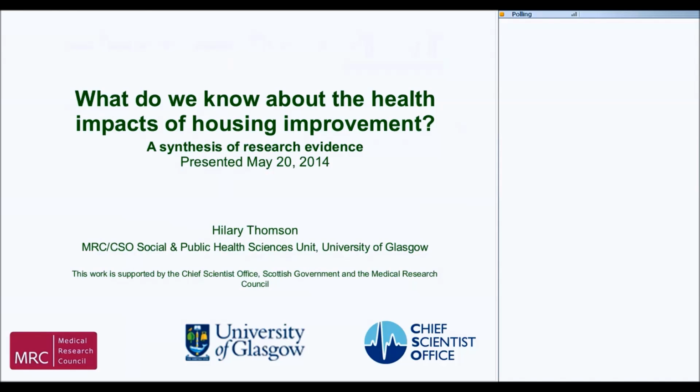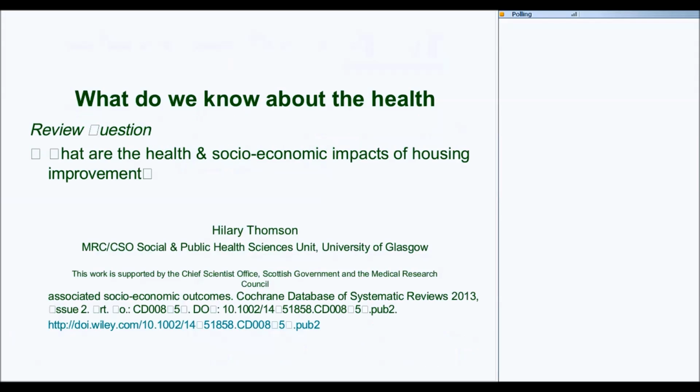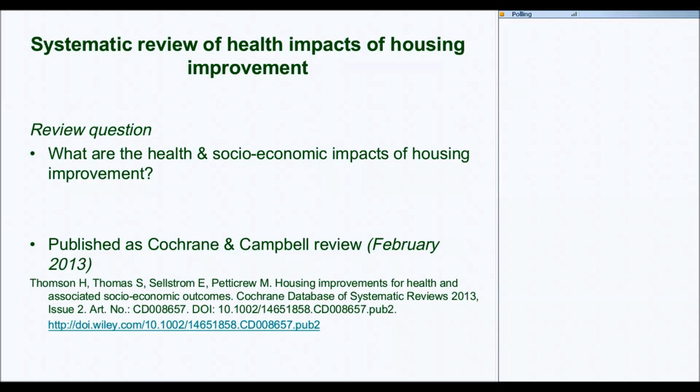So the review asked the question, what do we know about housing improvement and the health effects that you might see following housing improvement? As Maureen said, it was a systematic review, and we didn't just look at the health effects, we also looked at socio-economic impacts of housing improvement. The full reference for the most recent version is available on this slide with a link. It was published as a Cochrane Collaboration review and a CAM at the beginning of last year.